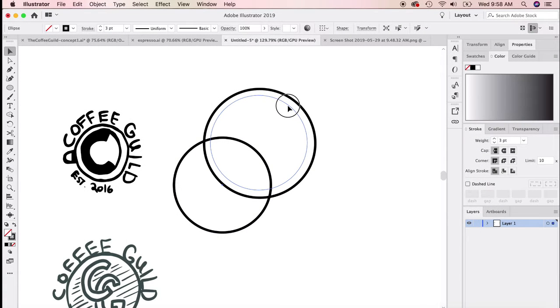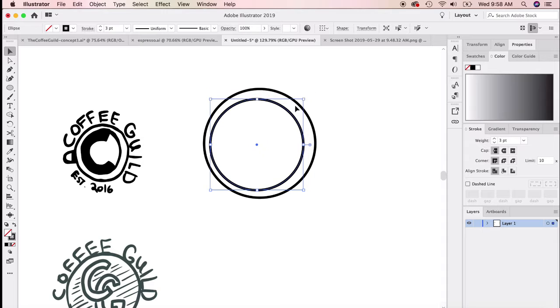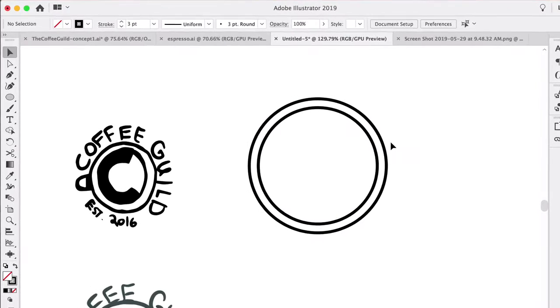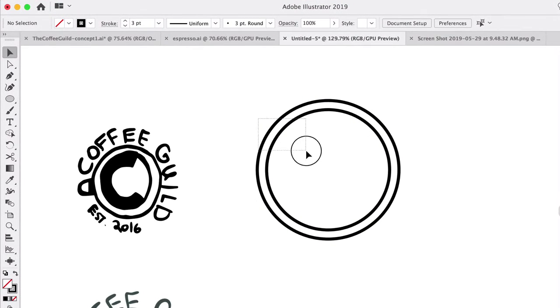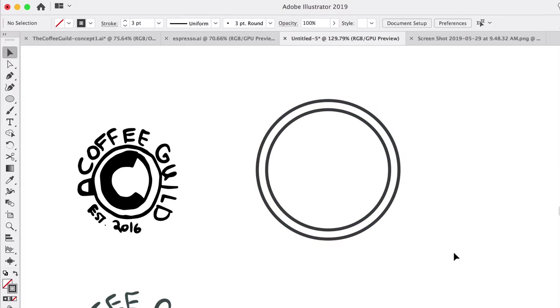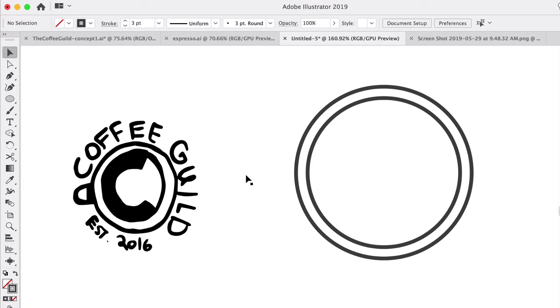And so what I want to do is I want to have that top-down look. So I'm just going to go ahead and copy and paste, make this a little bit smaller, and see if I can get the rim of the coffee cup. I want a nice thick coffee cup rim, just like that. And we're not going to be exploring color yet, so everything's going to be kind of black and white, and I like to make it a little bit of a darker gray to kind of emulate color a little bit better. And so now we need to do our little handle that comes out the side.